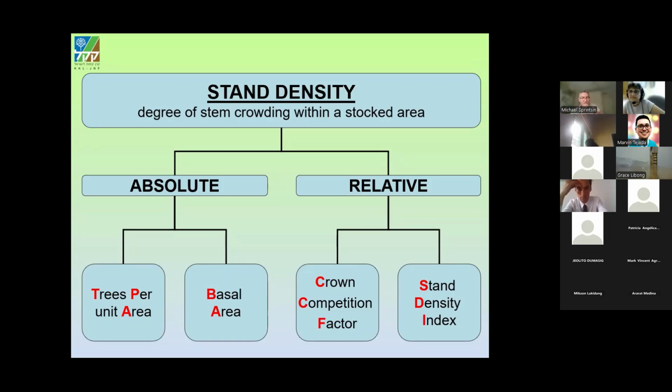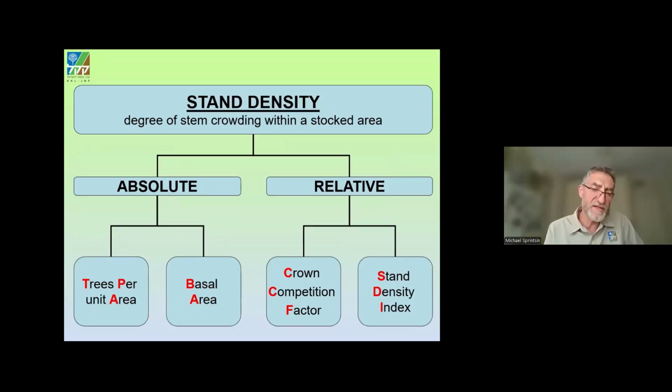This is again the theoretical side. There is a wide variety of measures that can be found in the literature. We in Israel primarily use absolute ones, like basal area, and more frequently trees per unit area. However, in my opinion, relative ones have their place in such a non-timber forestry as we have here.